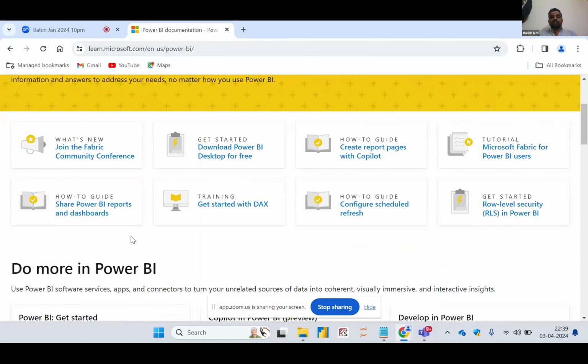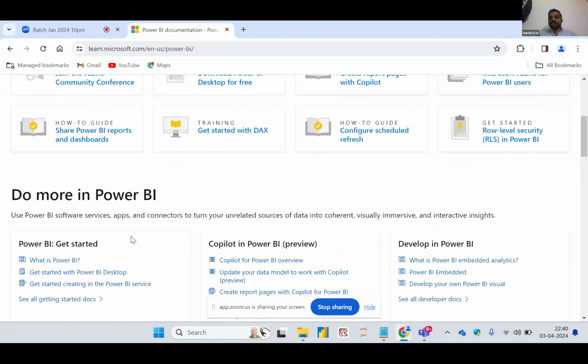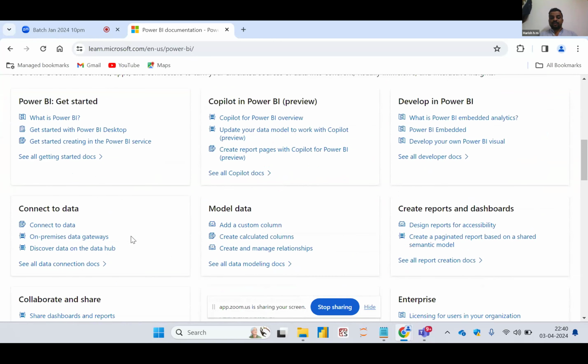But when we are learning from here, it's all about the notes. We can't find videos, we can only see the notes provided by Microsoft. They explain everything in a picture manner, narrating all things in documentation format, and they will not provide you with videos and all. I think it might be difficult for this.